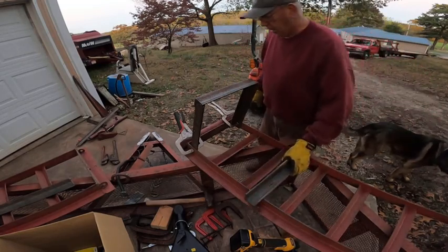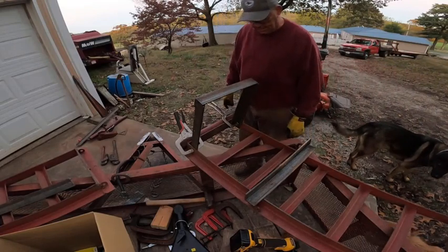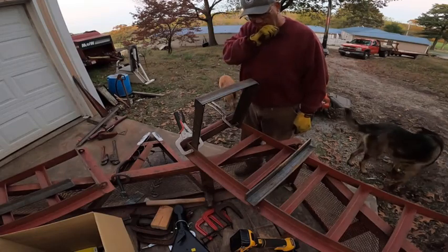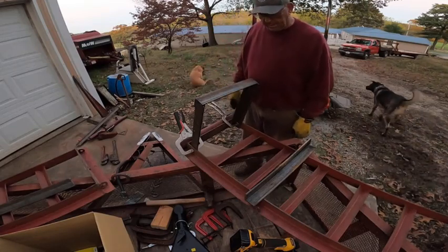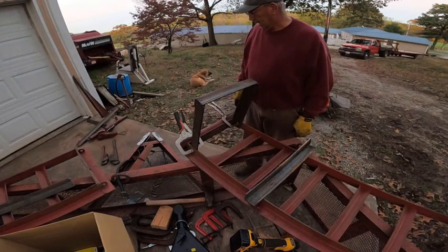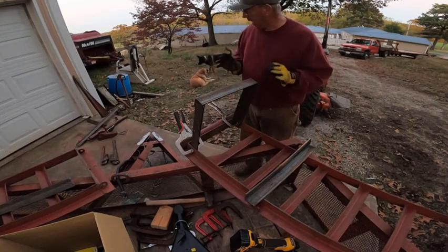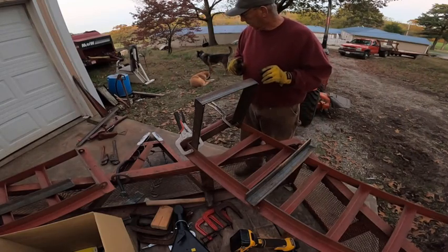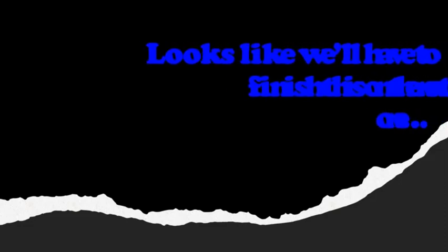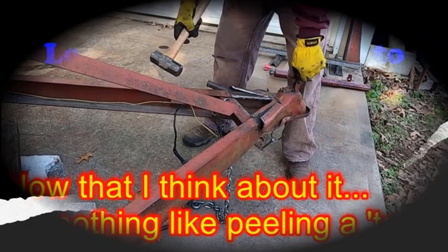Okay. Well, just found out that Mike's not going to get home very quick. He's stuck out on the road making deliveries and probably not going to get here till way late in the evening. So I think I'm going to just put it down right here. Little progress, little progress. That's about as much as I got done on that project day one.